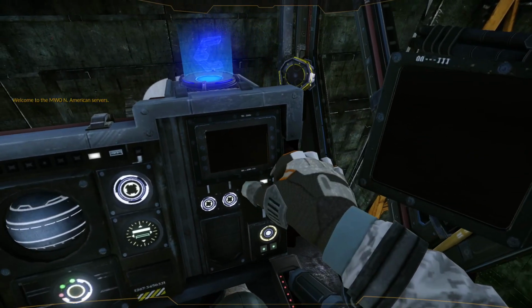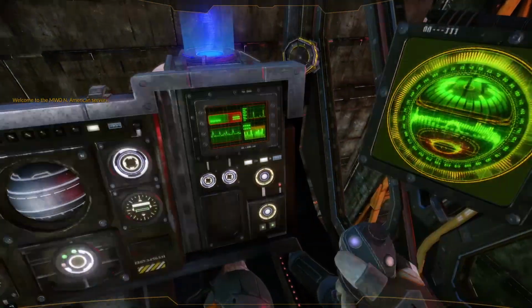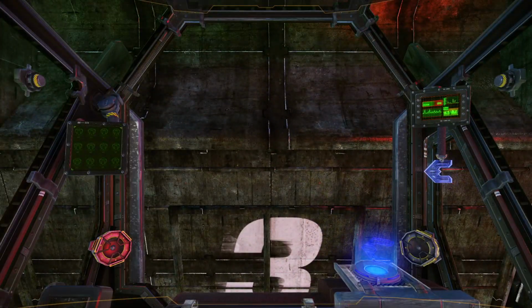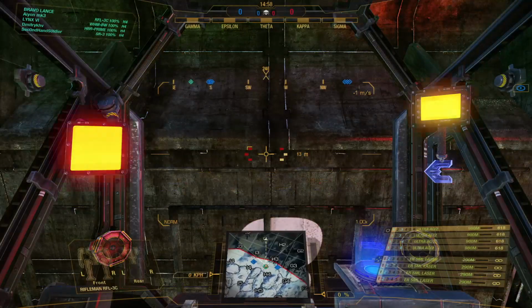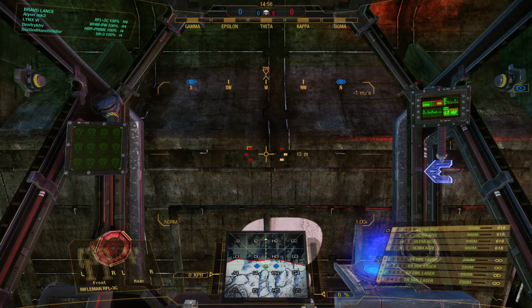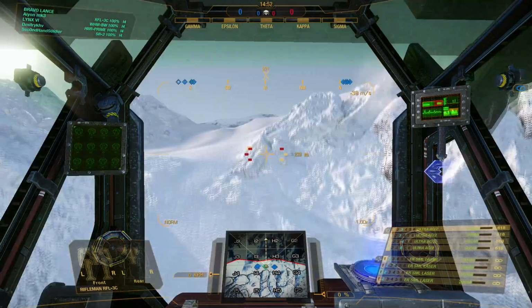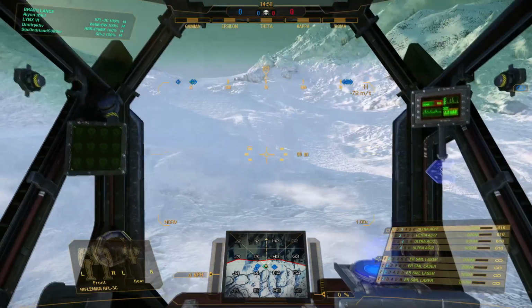Reactor online. Sensors online. Weapons online. All systems nominal. Command coming in. Capture and hold the resource point. Stop any hostiles that get in your way.